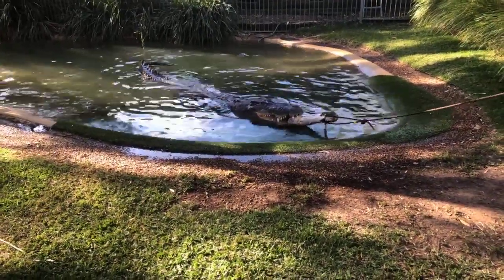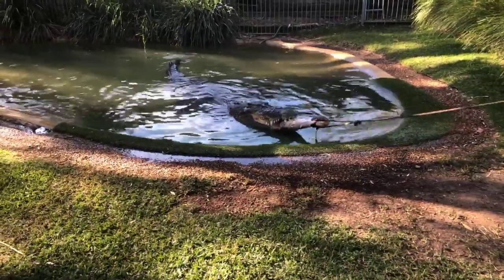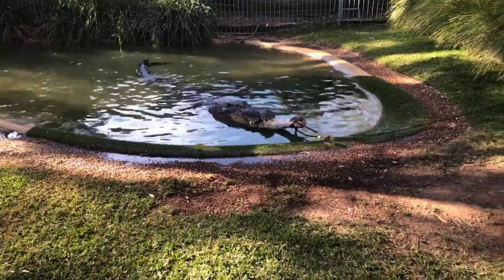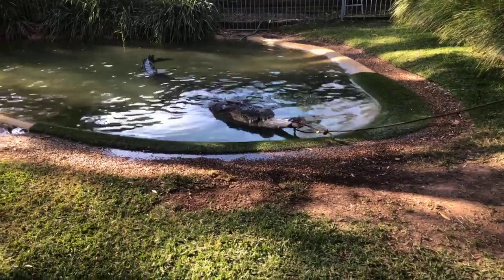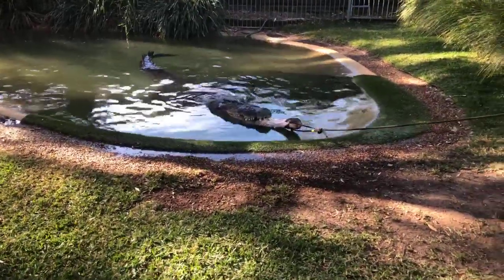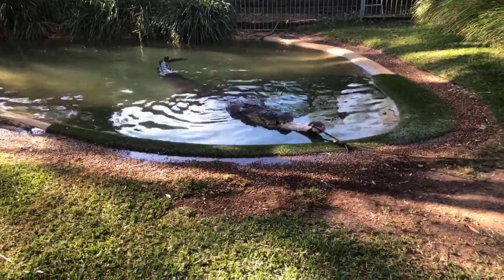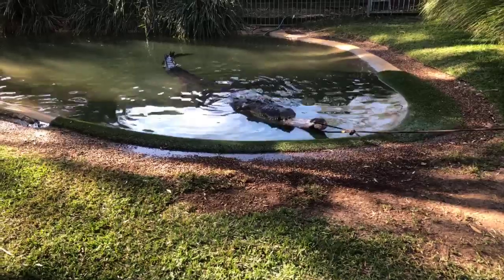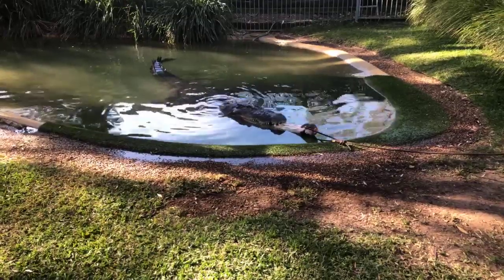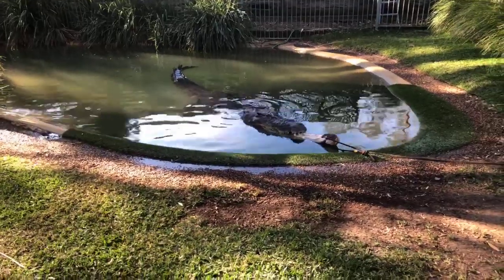So this animal hatched just about the time that protection was gazetted for crocodiles in Australia. Prior to that, it had been game on, and there was lots of recreational hunting and whatnot. Today, of course, they're a highly valuable species and highly beneficial to the ecosystem. They really, really are. And of course, they generate enormous millions in tourist dollars as well. People come from all over the world to see not just this animal, but crocodiles generally in Australia. They really are fabulous. And unfortunately, we almost lost them. There was unregulated hunting right through the 40s, 50s, 60s and into the early 70s, and they were almost gone.